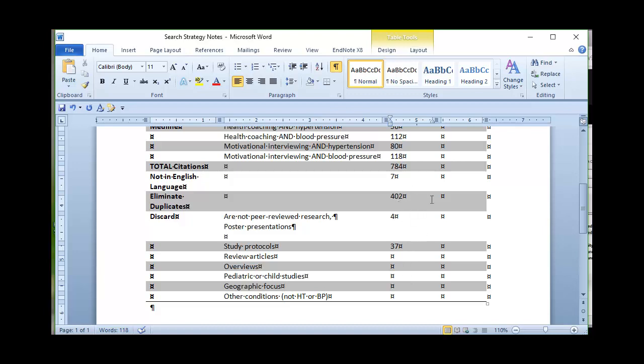And as you disappear these, the total number of articles, so if I take my total citations and I say I've got 784, if I come on over here and say this is where I'm starting, all of this will get subtracted as you go along, and you'll be able to explain exactly what you got rid of and why. And ultimately then you'll be able to start to look at the trials themselves to figure out if they meet the inclusion criteria. And your inclusion criteria in a study like this will change as you go along. So health coaching and motivational interviewing, there may be a specific focus that can come out of this. Let's say if I still find 78 studies, I may end up only looking at studies involving women, or only studies that involve men, or only studies that involve specific groups. So all of that is yet to be determined.